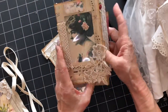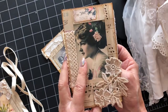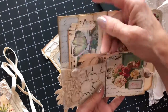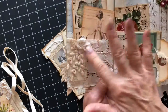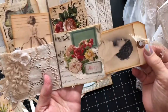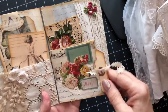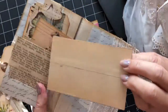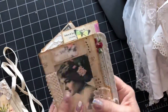And I absolutely love this. Is her name Ellie or Elsa? I never can remember. But isn't that adorable? I love that picture. So, I was happy to get this. And she's got such pretty little stuff. Oh, I love this picture there of that lady. I thought that was so pretty. And I've actually ordered some more stuff from her, so it should be coming in any day. But she just does a great job. She's such a sweet lady.